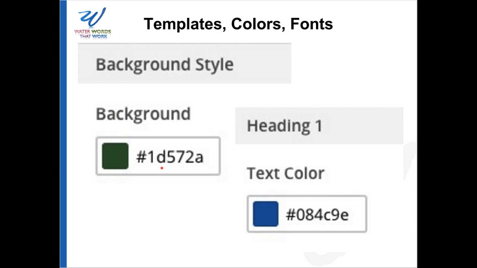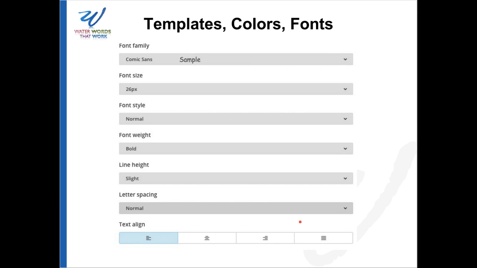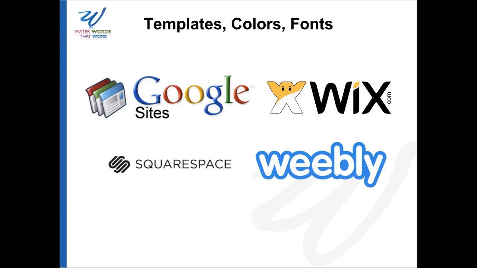You learned a little bit about picking color codes, and setting the font size, the font height, the font spacing, the font alignment. Seems like a lot of trouble to do that, but you learned how to do it in a template, so at least you only have to do it once. And those are the same basic principles that you're going to find when you're designing websites using Google Sites, Wix, Squarespace, Weebly, and all of the others. It's just not that different.